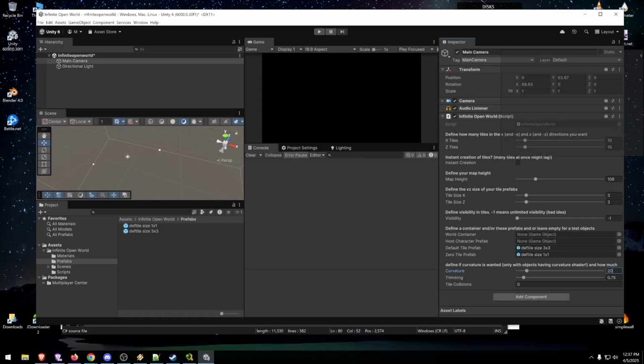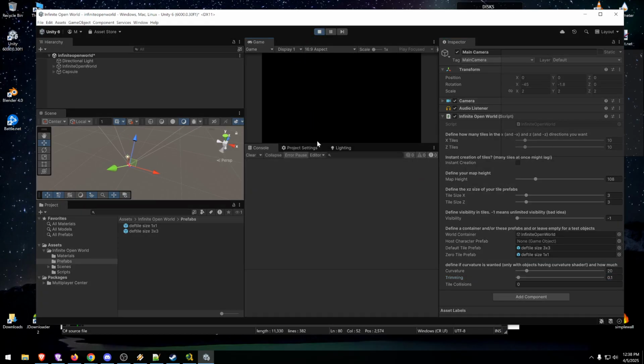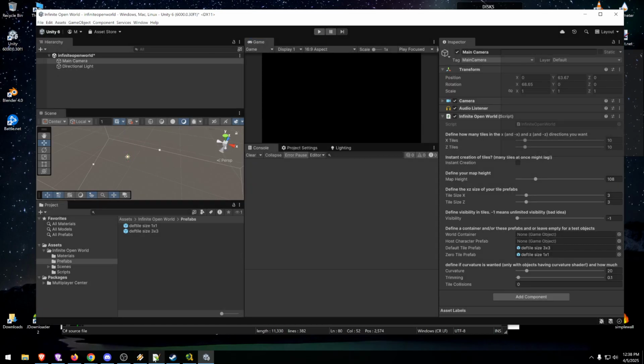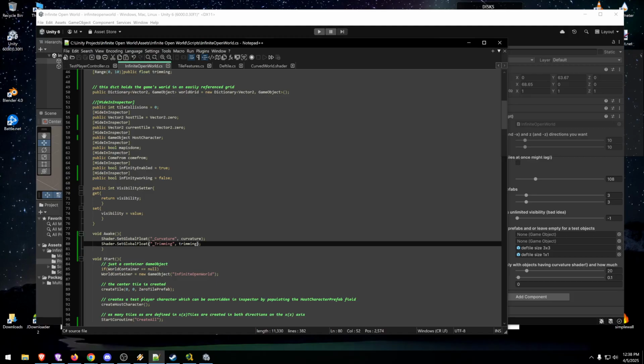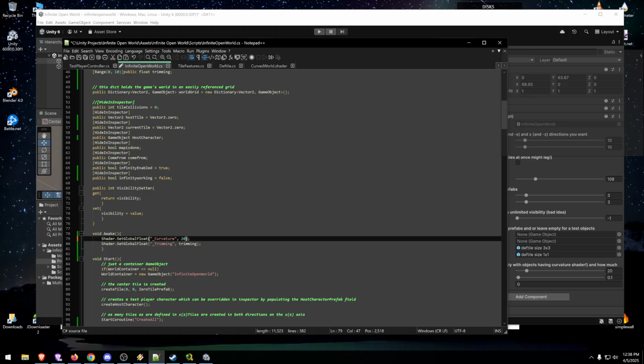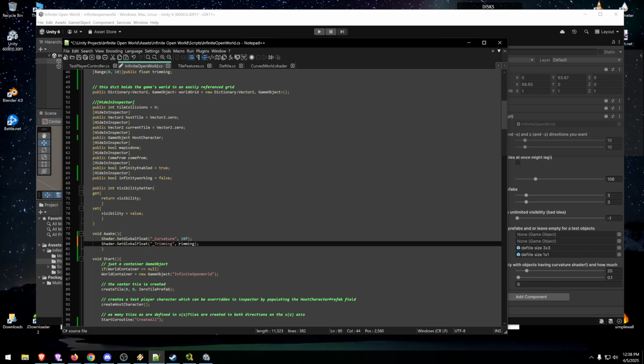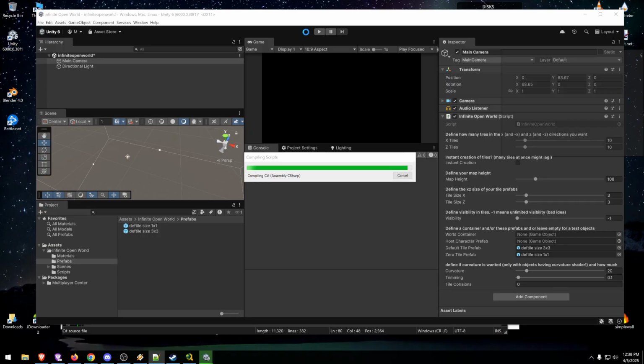What if we give it the default things? Because that worked before. Yeah, it breaks the shader. The shader just breaks. Good. What if we type it in again? And remember to give it an F. 0.1F. Alright.